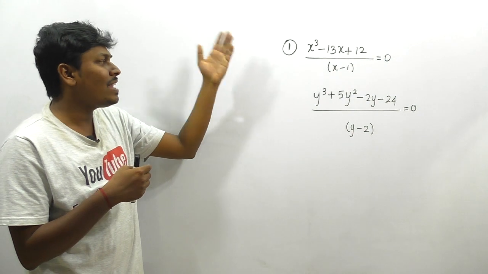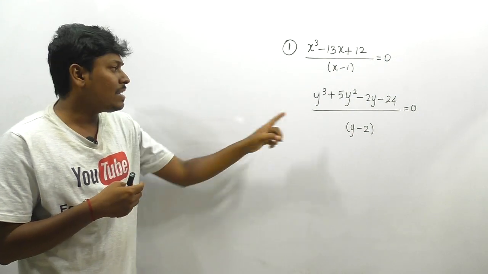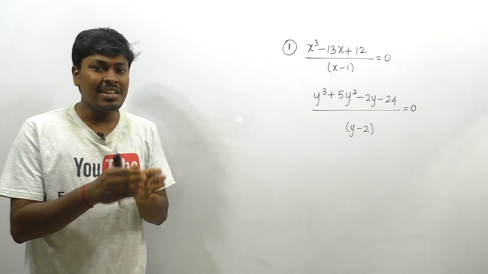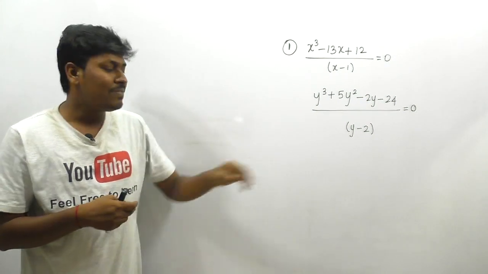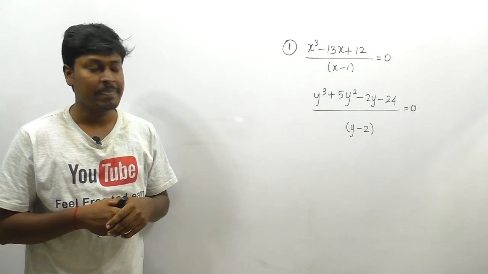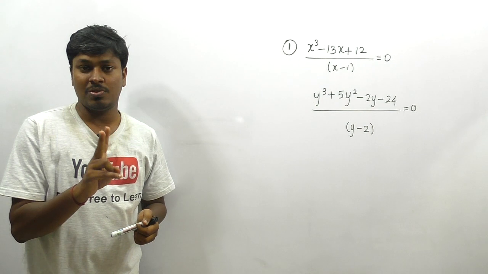I think dividing will not be easy, friends. We can't just divide this equation by y minus 2 like that. You can't divide; you will definitely make a mistake. If you divide this, I think it will take you 1 minute to solve this equation. And there are two methods to solve this equation, friends.